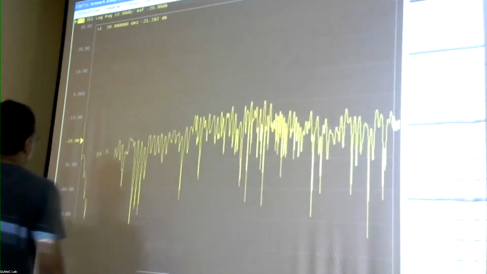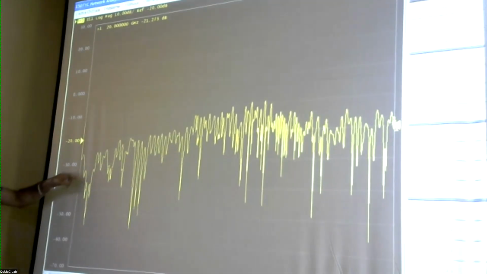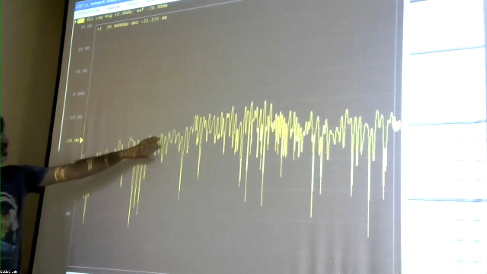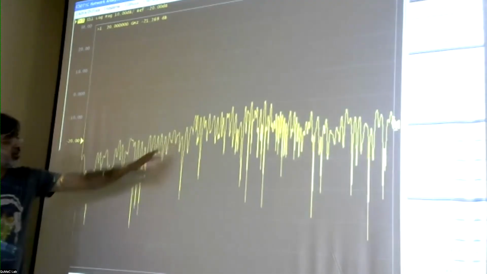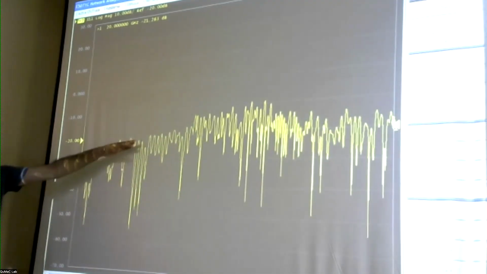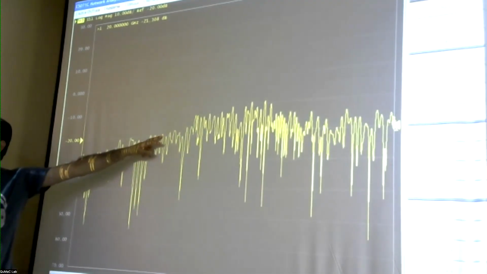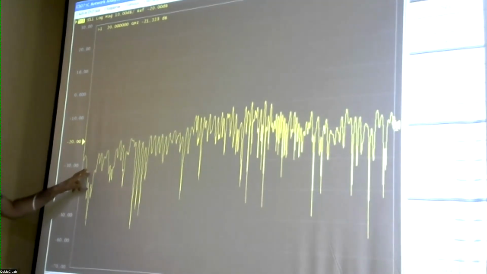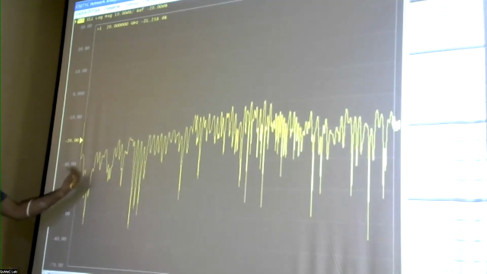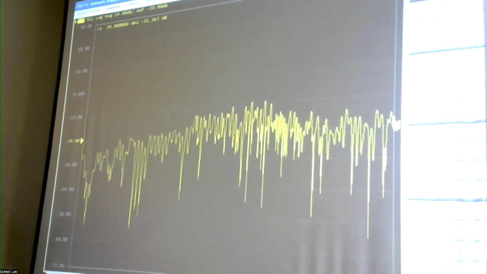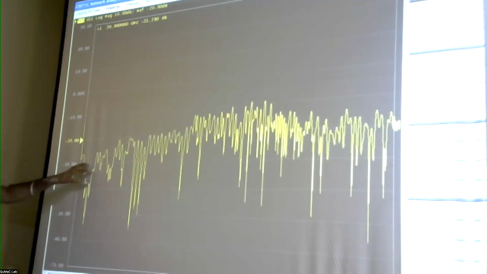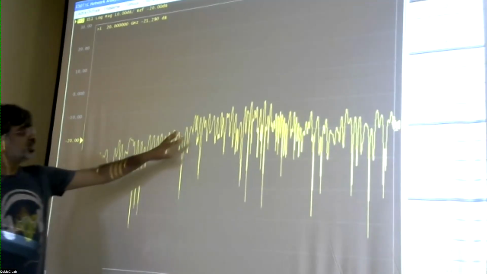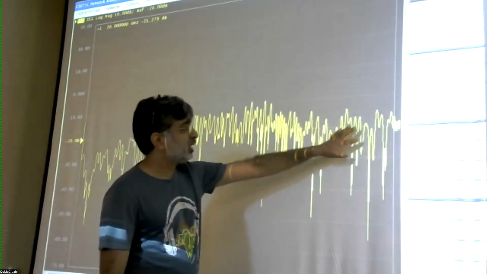So out here at low frequencies, you are at somewhere around minus 30 and maybe up to minus 20, up to about 8 or 9 gigahertz. This means this is like less than 1% reflection. This is less than 0.1% reflection. So what it's basically saying is that most of the power is getting absorbed and going to the other side. So there is very little reflection on port 1. It gets worse here and then somehow settles down here.